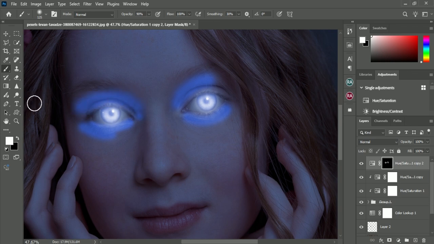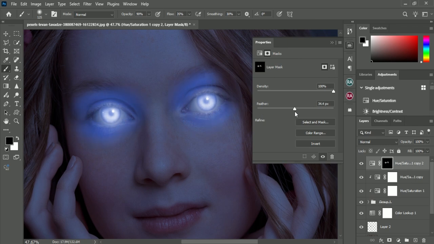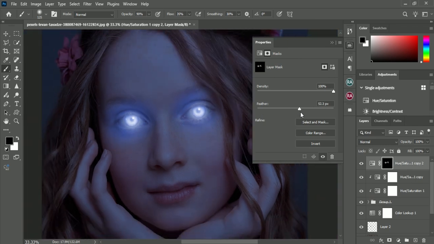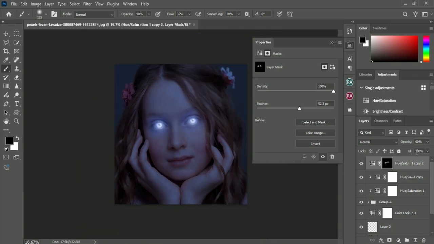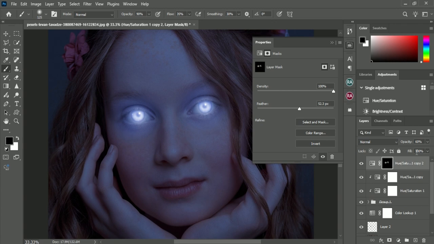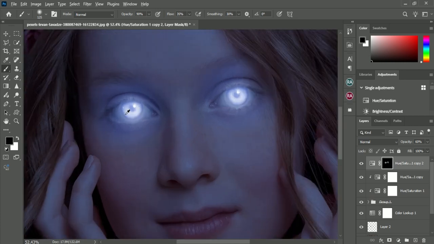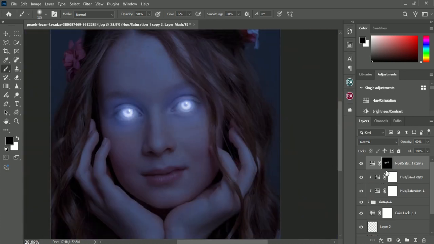Just give it a very soft brush on this area. Maybe erase some parts you don't want. Make sure you reduce your flow a little bit. Okay, before you reduce your flow, I think another method that will work is to feather it. Let's feather it a bit more, and lower the opacity a little. Okay, this looks so much better because the light from the eyes is now affecting the surrounding parts of the eyes.